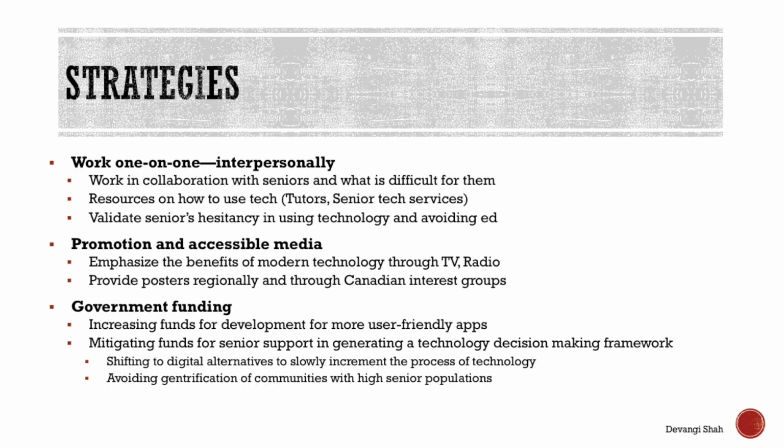Some strategies we have for the future include working one-on-one with seniors. So this includes working in collaboration with seniors and figuring out what is difficult for them, and providing resources on how to use technology, such as tutors and senior tech services. We can validate seniors' hesitancy in using technology and avoid ageism. Next, we have promotion and accessible media. This includes emphasizing the benefits of modern technology through TV and radio. We can provide posters regionally and through Canadian interest groups.